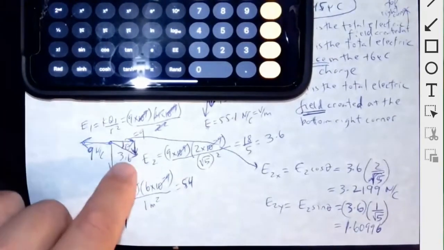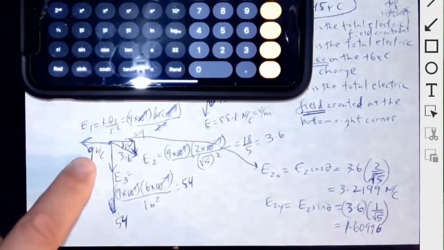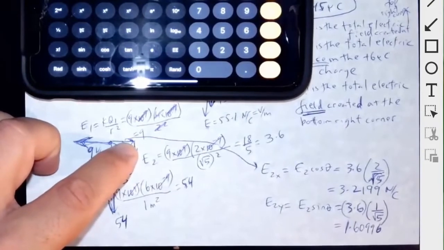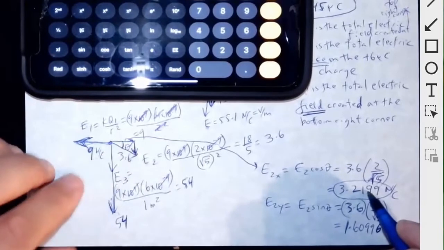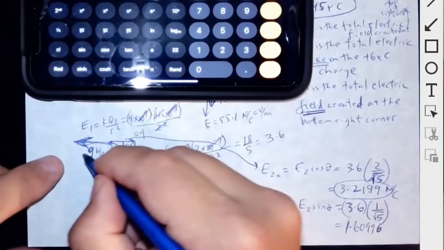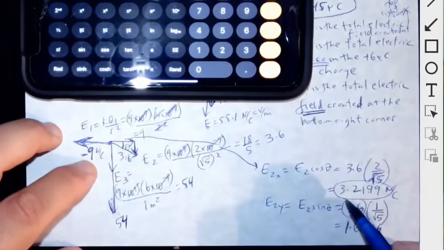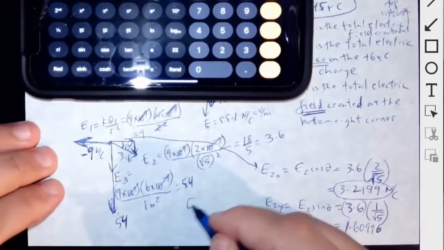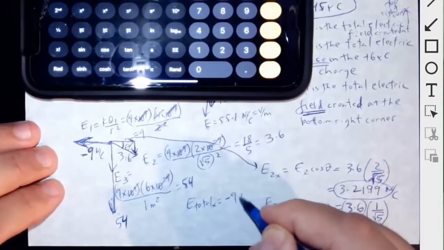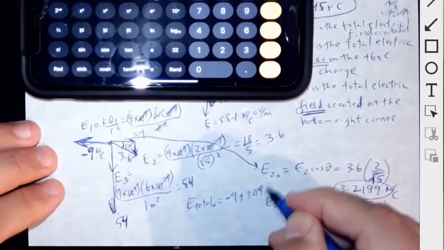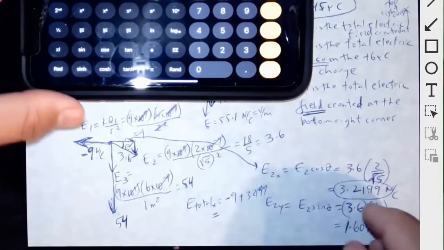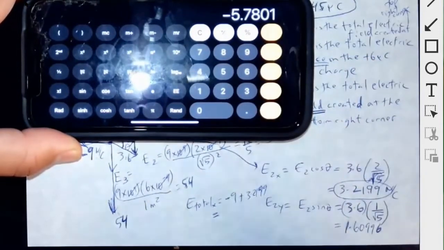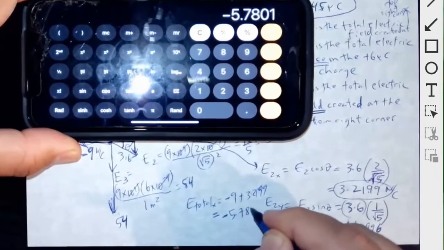So now I can combine the x component of that to the x component of this, because this is only in the x, right? So this should actually be drawn a little bit bigger. So then the x component of that was what? 3.219, right? And then this one is technically in the left direction, so it's -9, right? So then we add -9 to 3.219. In other words, this vector is bigger than this one. You see? So then we say E total x is going to be -9 plus 3.2199, which is -5.7801.